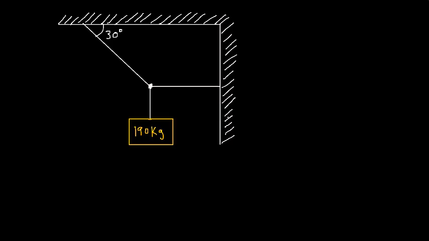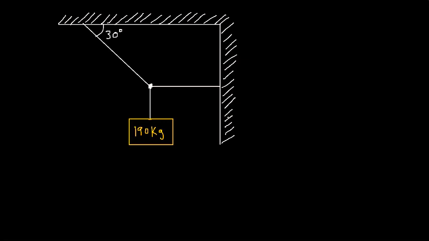For our second problem, which is actually a lot simpler than the first one, we have this system where a mass is supported by two cords attached to walls or supports. The first cord is inclined at an angle to the upper wall, while the second one is perfectly horizontal. We'll call the tension in the first string T1 and the tension in the second string T2.